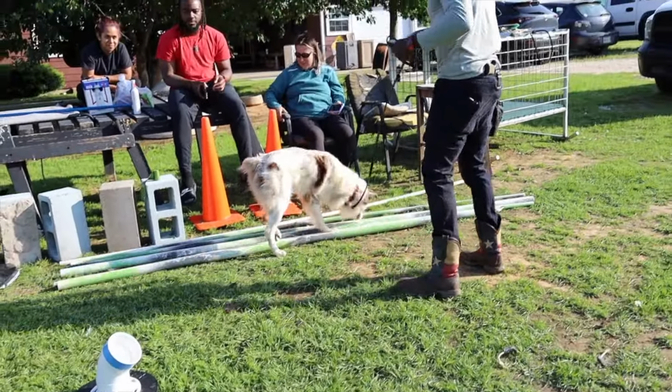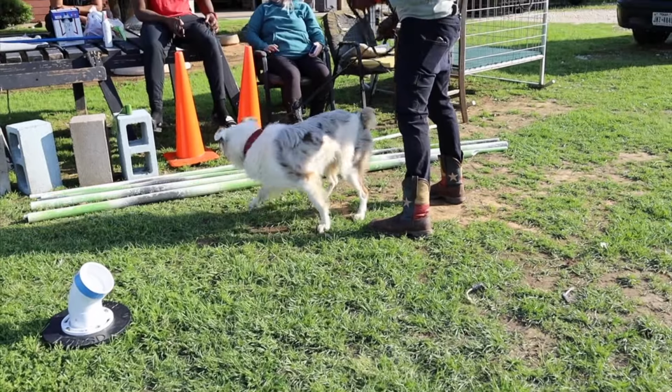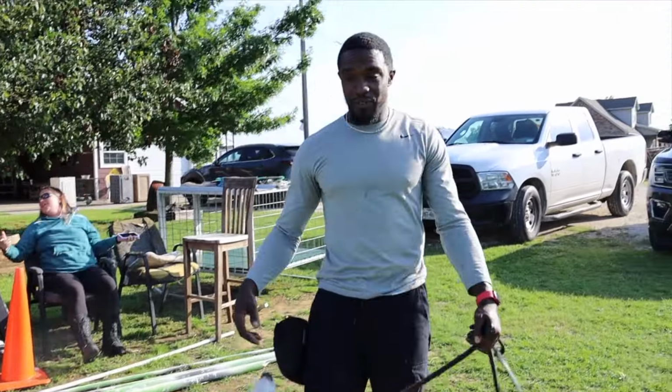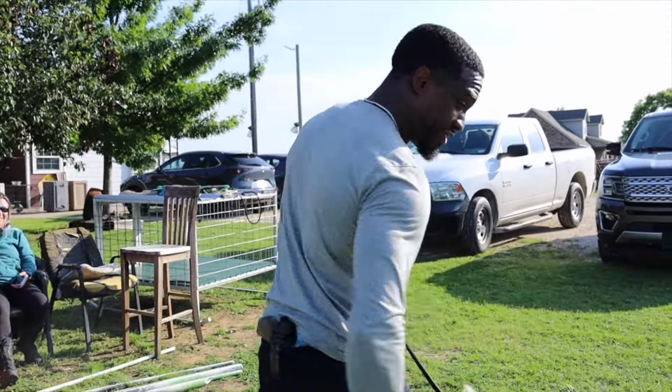Where's the ball or something? Yeah. Nobody has any tugs. Good boy! It's your dog. Yep. All right, people. So I was not prepared for the big jackpot reward. He's just going to get a handful of.